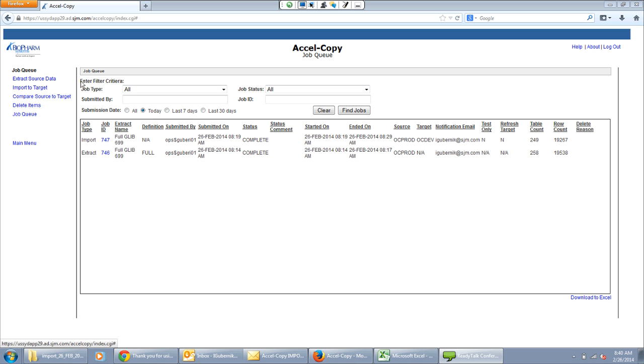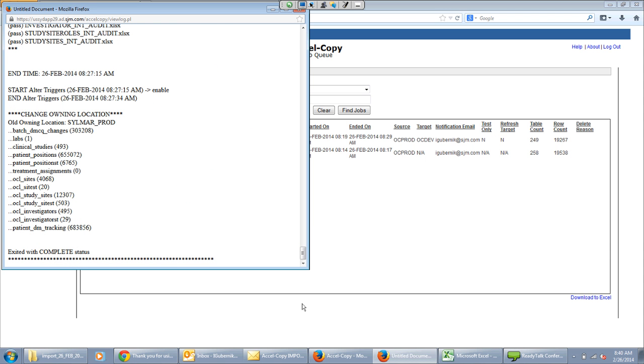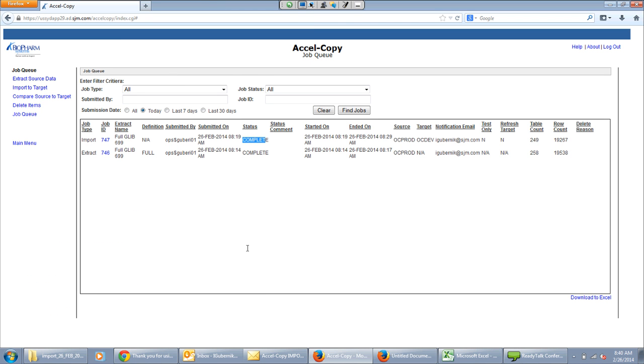Okay, there's a question. Is there a single location where it points out the fails, or do you have to scroll through every line of an email? So what happens is it's a log file. It's a log file that lists out your tables, and there's probably 200 or so of them. And then you have to look through those categories to see where the errors are. But it also takes a summation of the statuses. So if you had a failure at the end of the log file, it says there was a failure, and then you would know you needed to go through and look at the various items in the log file. And then if you wanted to drill down further, you could actually look at the actual data items that came over. So here it says exited with complete status, but it would actually be failure if there was a problem. And you can also see it from the screen here. If there was an error, you would see status like errors, and you would see it right away from the screen.